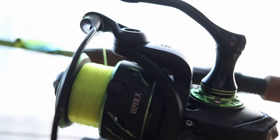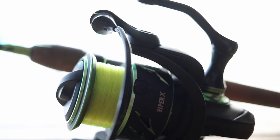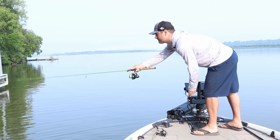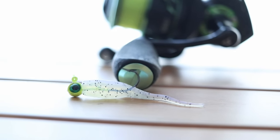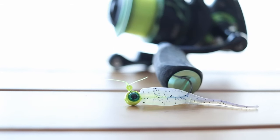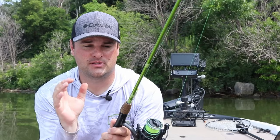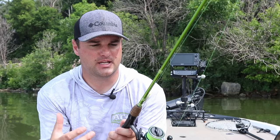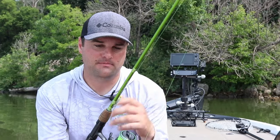The main key is you want the line to shoot off the spool as cleanly as possible so it doesn't disrupt the skipping of the jig under the dock. I'm using six pound monofilament with a 1/16th ounce jig head from ACC Crappie Sticks and the Crappie Monster Small Fry — this is the Margarita pattern. The two patterns I really like for natural bait fish are Monster Milk and Margarita. On the Mississippi River right now, natural patterns trigger the bite a lot better than chartreuse, which is interesting because on the St. Croix River — a much cleaner system — chartreuse actually triggers better bites.